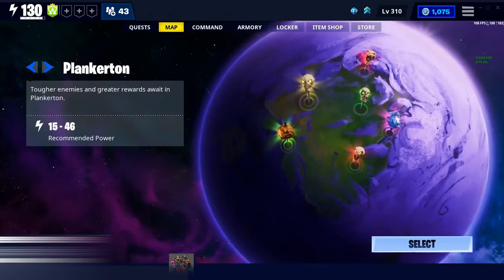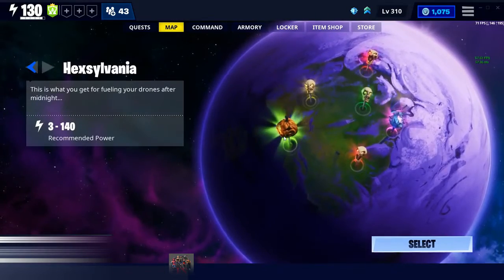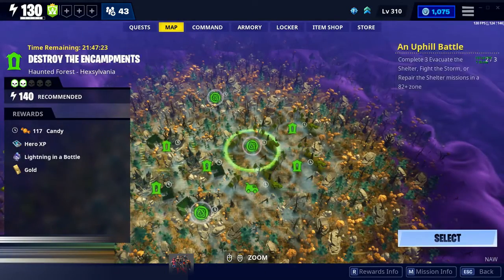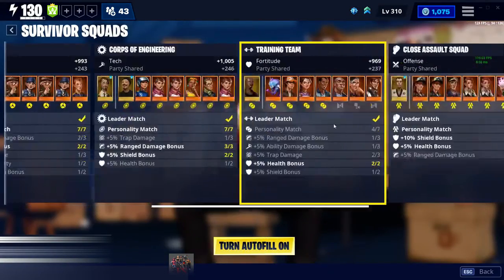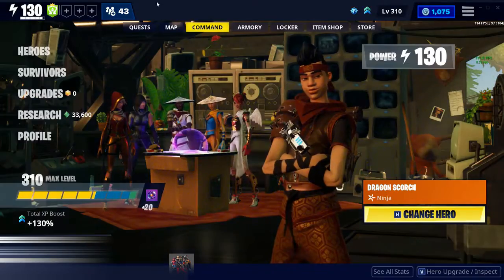And I'll show you guys how to access Hexylvania. This is Hexylvania right here. So your power level has to be lower in order to access it. If you can't access it, just drop your power level by removing survivors from your squad. Once you do that, then you'll be able to access the mission.